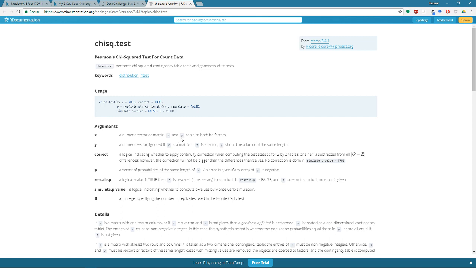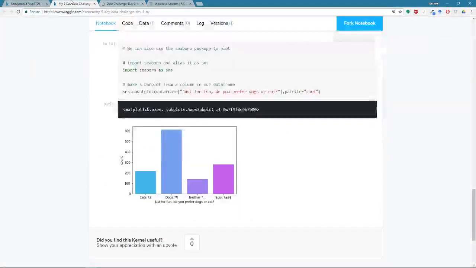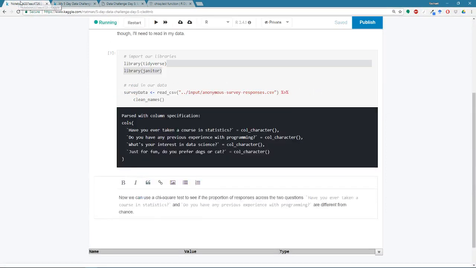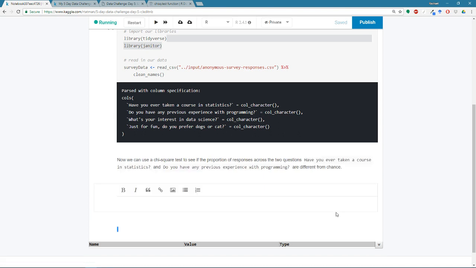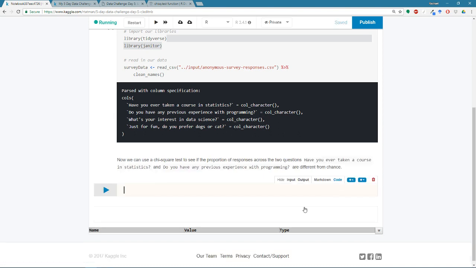So what I'm going to do is pass the two columns from my data frame, because those are both factors, in as x and y, if that makes sense. In order to read the documentation, a lot of times you have to sort of know what all the specific programming words are, and I know that can be a little bit frustrating.